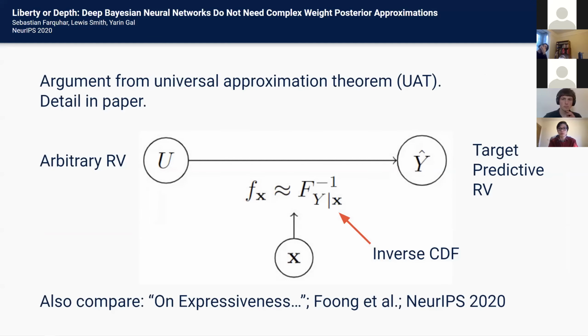I won't spend much time on this because it's a very similar result in some ways to the one Andrew's already described, but we can do some thinking about using the network in between the inputs and the outputs as a universal function approximator. In this case, what we want to think about is approximating the function that's the inverse CDF of some target distribution. If we allow ourselves some assumptions about the network, especially if it has at least 3 layers of weight matrices or 2 hidden layers of units, you can start to think about any potential target random variable in your predictive distribution being approximated by your Bayesian neural network.